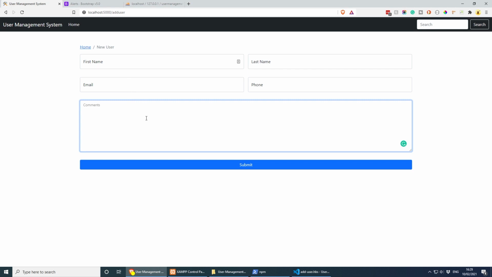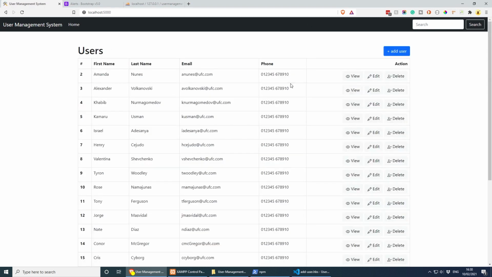Perfect. All right, we know how to add data. We know how to search. The next best step to do would be to edit the user, and this is because we're already working with the form, so we might as well finish everything to do with the forms. And let's make sure that this edit is working. And yeah, so we can just update the details.